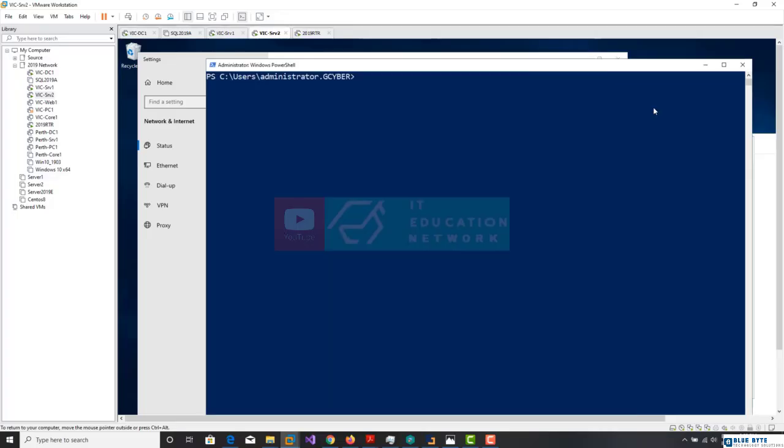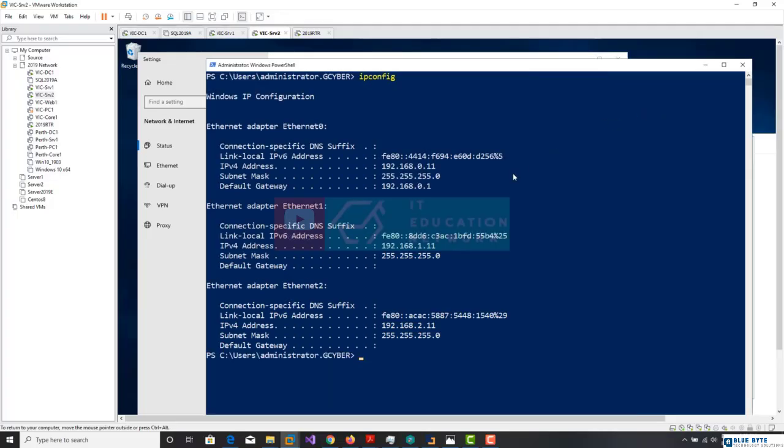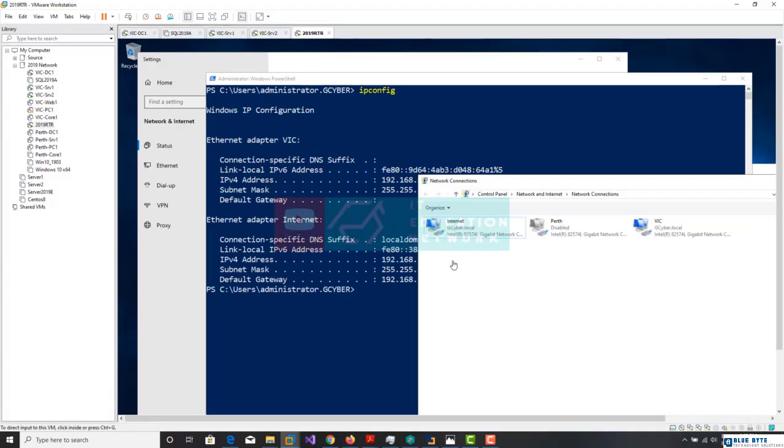All three networks, I have them. Now I can check by typing just ipconfig to make sure I have all the IP addresses. As you see, 0.11, 1.11 with the Ethernet 0 the first one, 0.11, the second adapter 1.11, and the third adapter is 2.11. Now, if you don't want to use a router, it will be fine. For me also, this is what I will do. I will just turn off the router just to save some resources in my network.